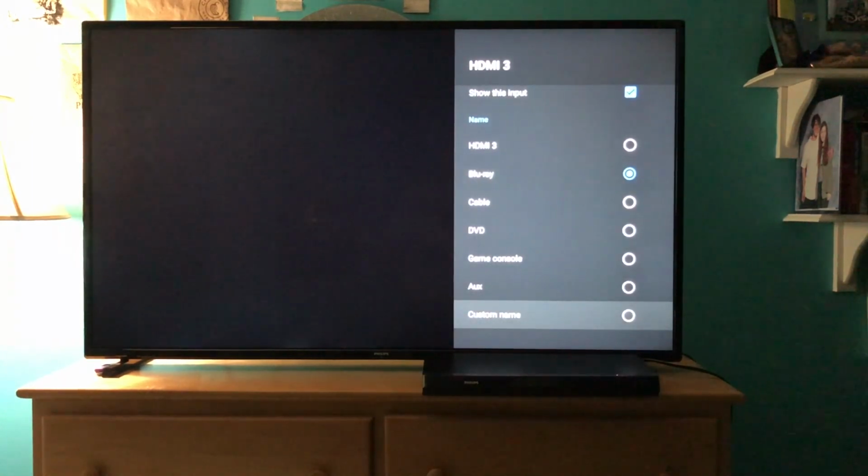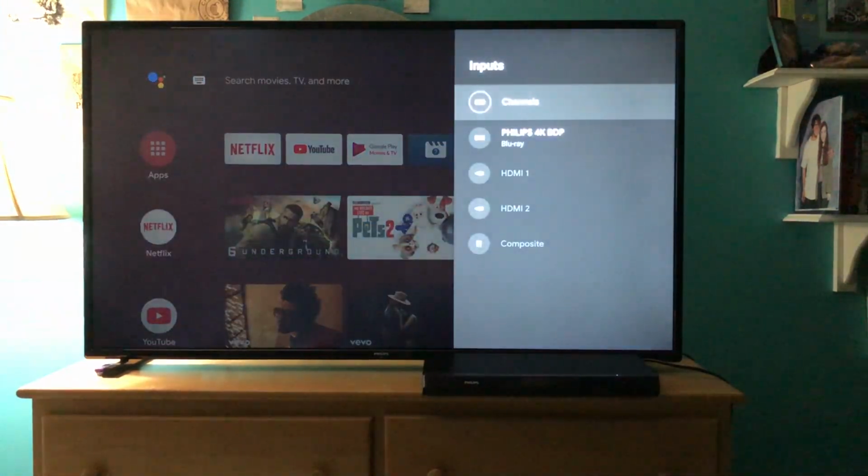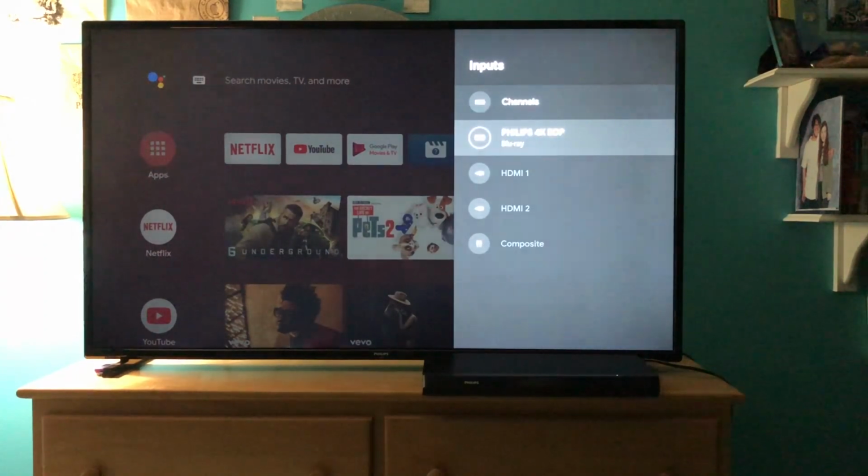So if you have two game systems and you want one to be PSP and one to be Xbox, that way when you pull up the HDMI inputs on your television, let's say you're on your home screen and you hit inputs, you will see this is now labeled Blu-ray down below where it says Philips 4K BDP.